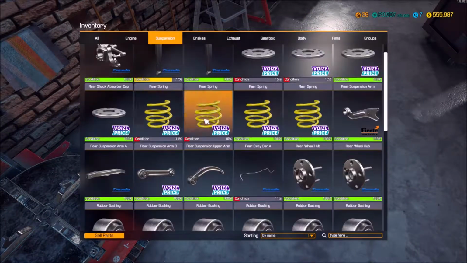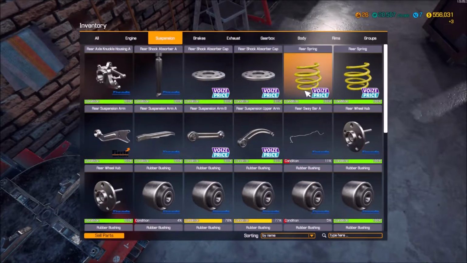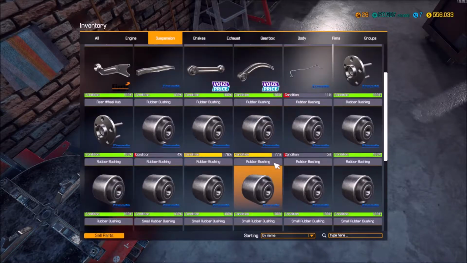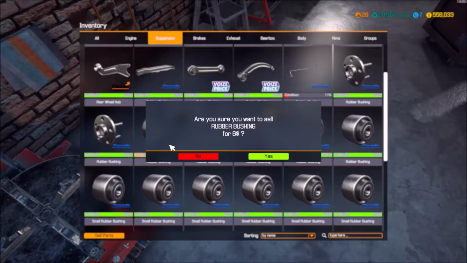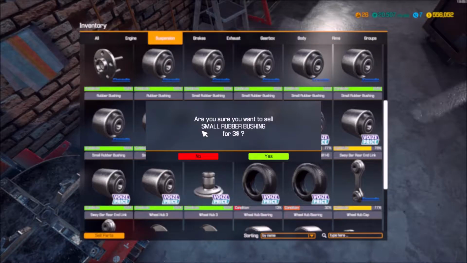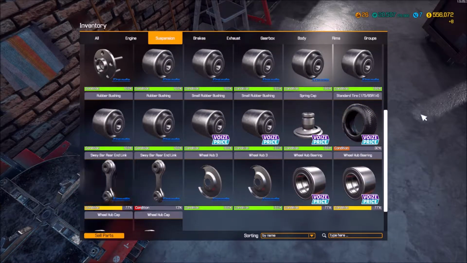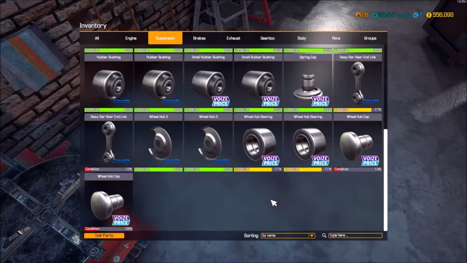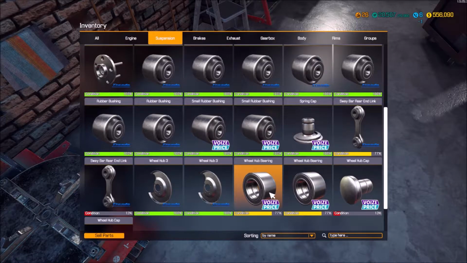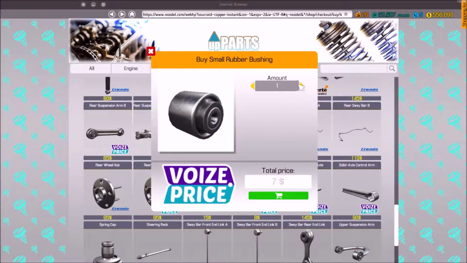Alright, suspension. Alright, so I've got that. Everything's good there. I need a sway bar A. Rubber bushing 2, 3, 4, 5. Okay. Small bushing, I need 4 of those, and I only have 2. Now that I got my tire situation fixed up. Let's see. Need some caps, small bushings, and I'll get a couple of those links just in case. So I need 2 more of these guys.